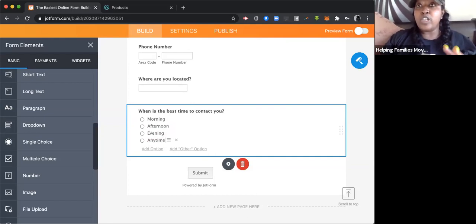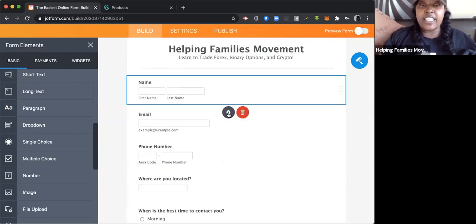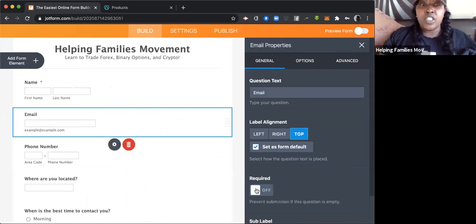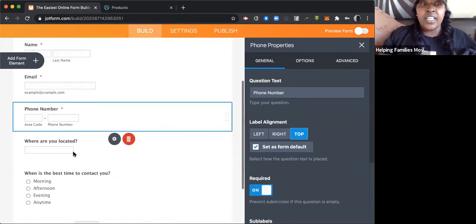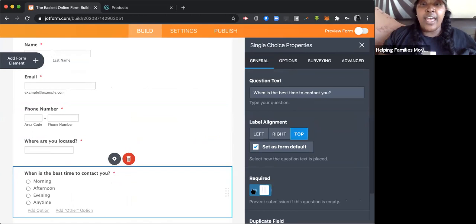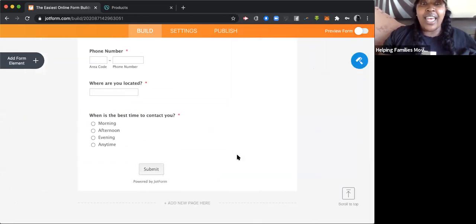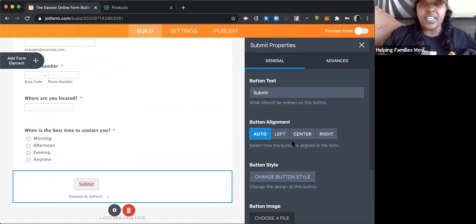You could do that, or you could do time windows, whatever you choose, whatever fits you. One of the things I also recommend is hit the settings button and make all of these options required. So that means they cannot submit unless they fill this information out. Okay. So you do that and make all of those required. So once you've done that, in a nutshell, your form is pretty much done.